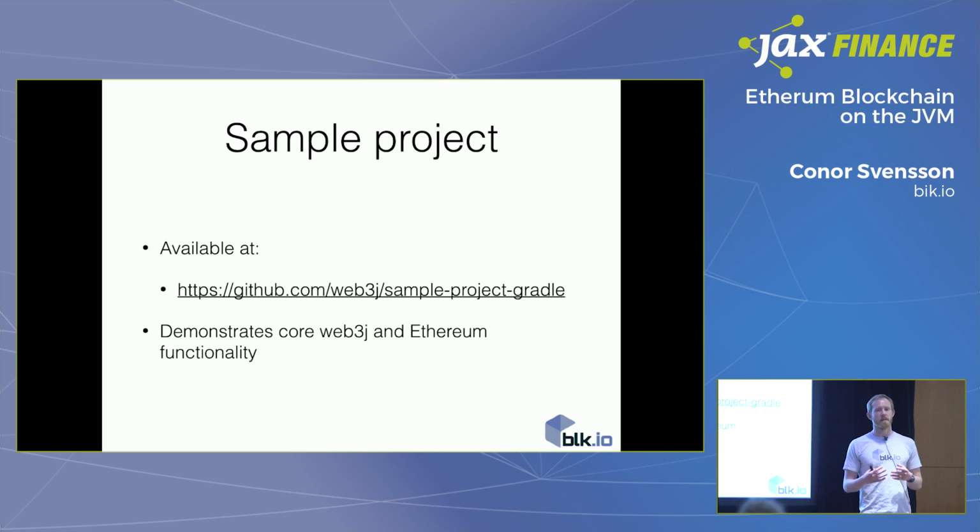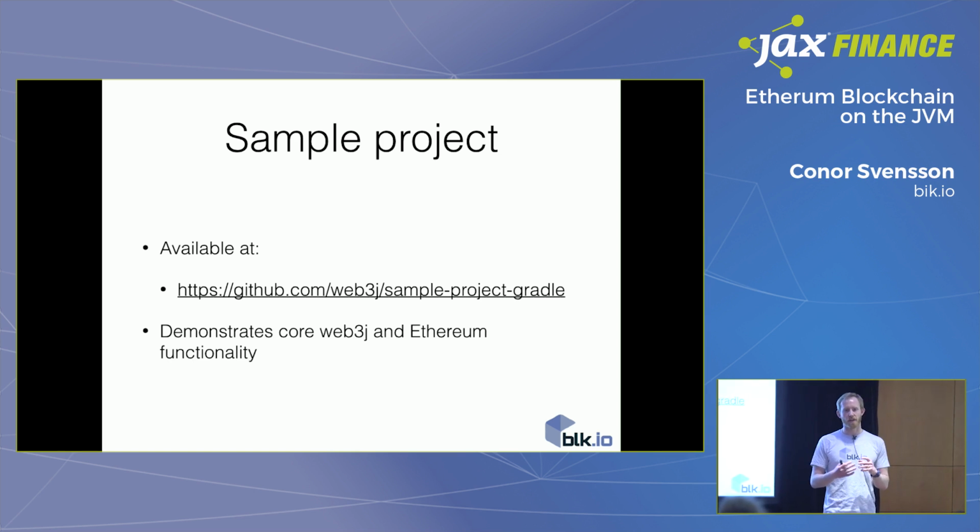The idea with this sample project is that it enables you to use all of the core functionality of Ethereum. So send Ether to another party, deploy a smart contract, transact with a smart contract, read a value out of a smart contract, and then process what's called an event from a smart contract. But it does all of this in a minimal amount of Java, so you can get a feel for what you need to do all of these core things within Ethereum.